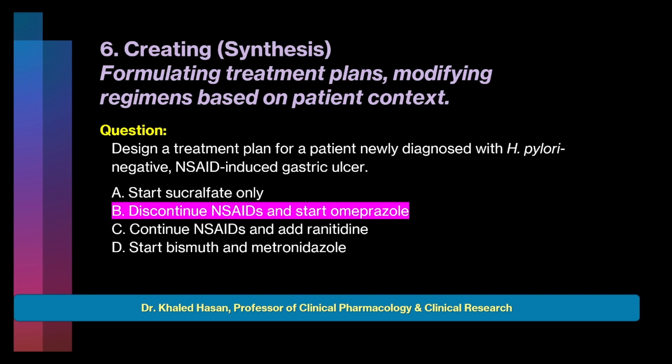Here we would like to justify why we don't use ranitidine for this case, or why we don't use sucralfate, for example. Sucralfate is considered a protective, cytoprotective agent. Bismuth and metronidazole provide antibacterial action, and we have a negative H. pylori result here, so it's not an option on the table. So we need to figure out why we recommend stopping the medication and starting omeprazole rather than ranitidine.